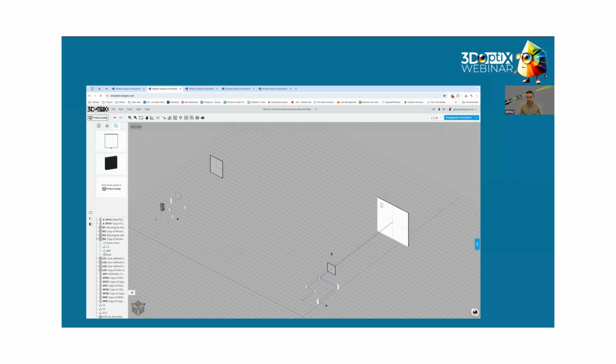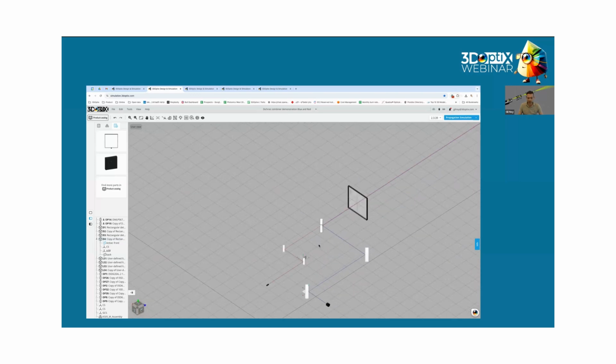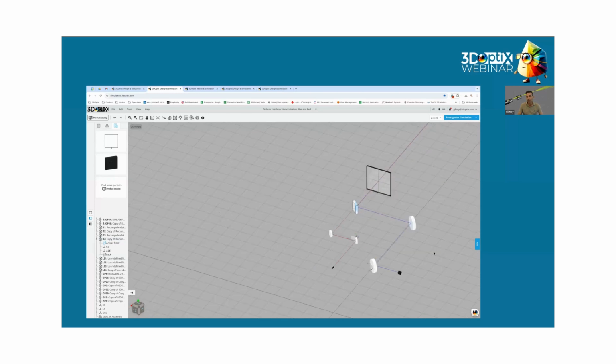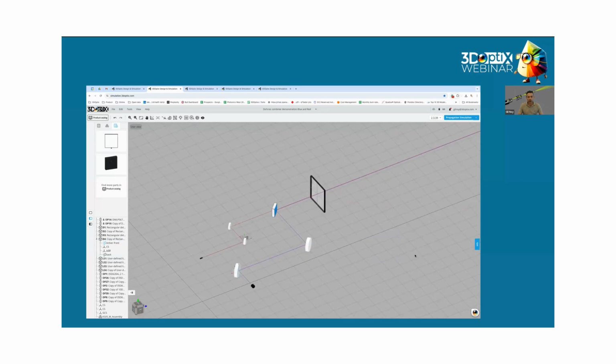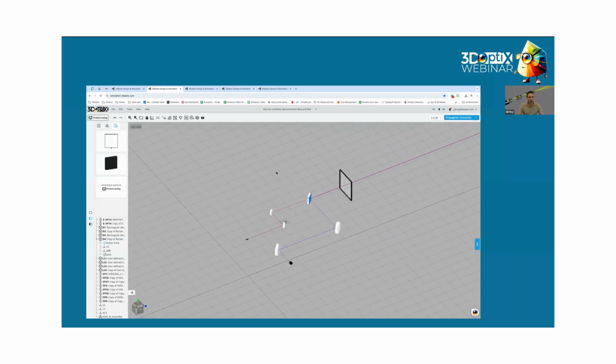So now what I wanted to show you, before we are playing with the sensitivity, I want to show you now how we are adding optomechanics. Because for a lab experiment, it doesn't look like that. You need to add optomechanics. So in 3DOptix, there are two options or even more to work with optomechanics. So first, in the view, I would go and add a scene option.